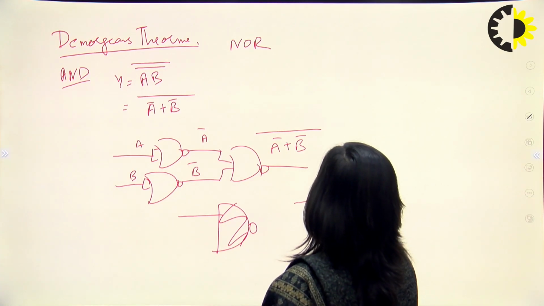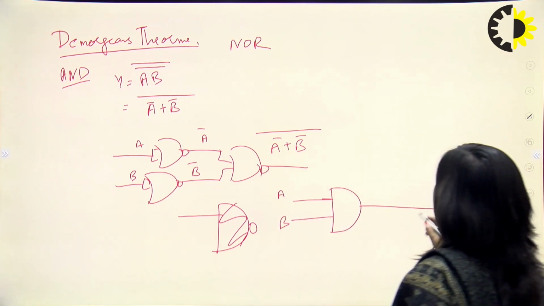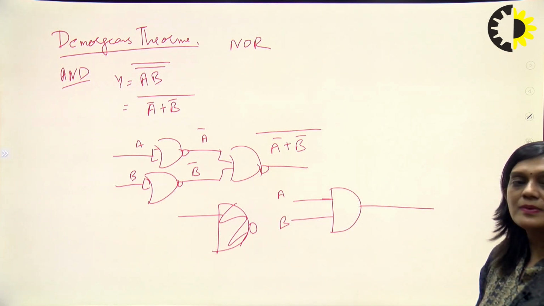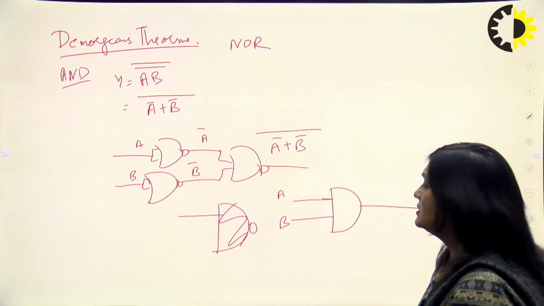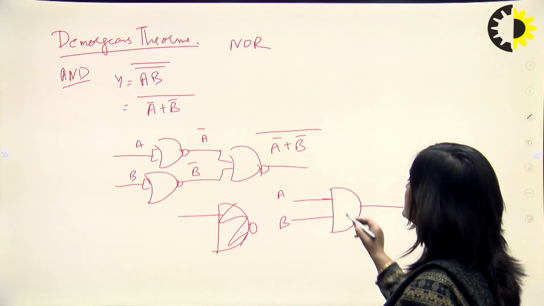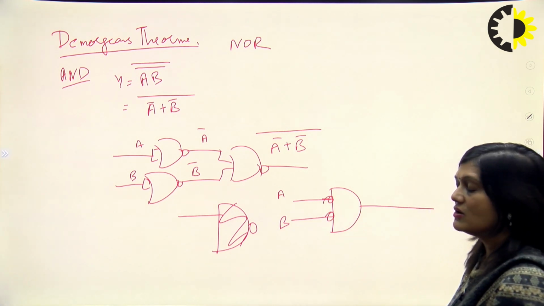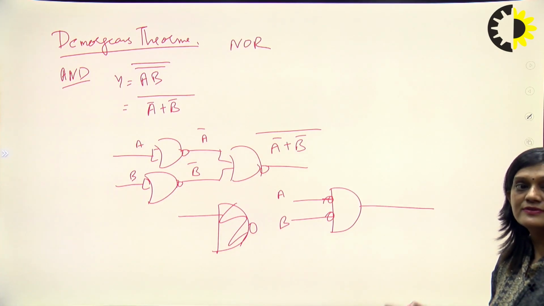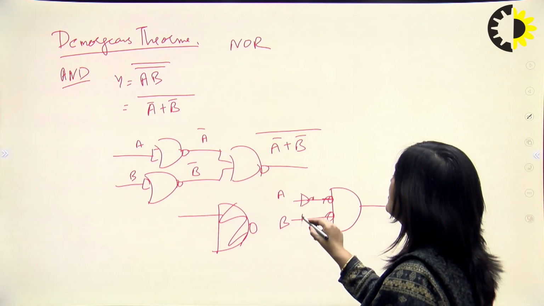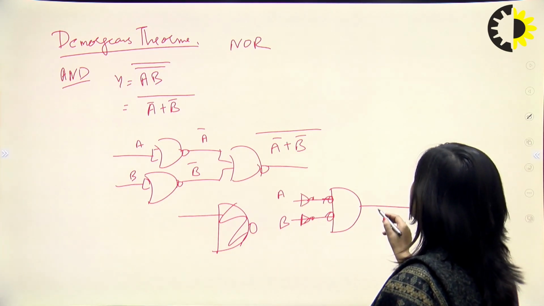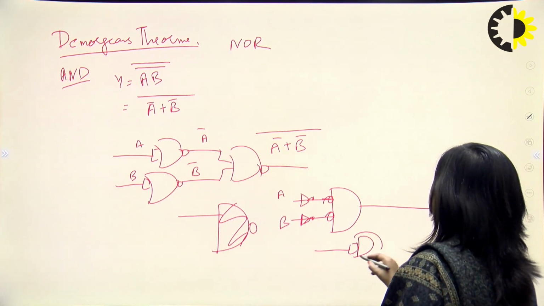Like this is the AND gate, like A and B. We have to design this AND gate using the bubble method, using NOR gate. So we have to design the NOR gate. So we will put 2 bubbles here, because for implementing with the NOR gate using bubble method, we will put bubbles at the input of the AND gate, and we here will put NOT gate also. So this circuit will be converted into this circuit.